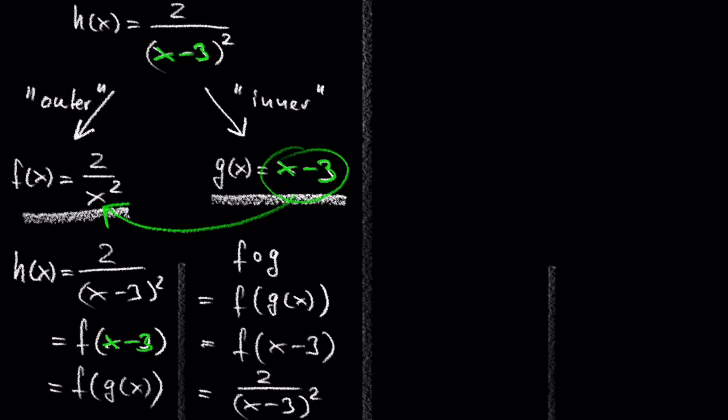Let's look at another example for the sake of practice. How can we find the two functions f and g such that f composed with g equals h of x equals (2x plus 3) squared? I really encourage you to pause the video and try this on your own. Again, we are going to look at an inner function and at an outer function.